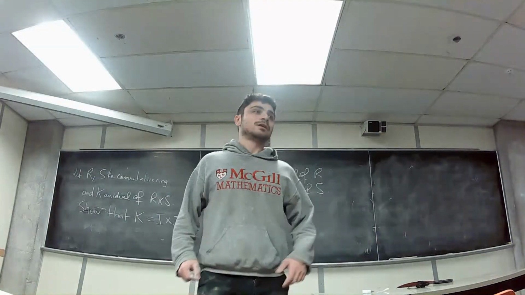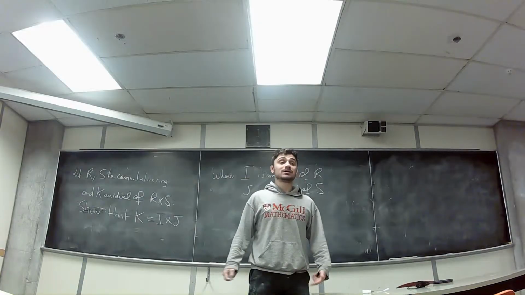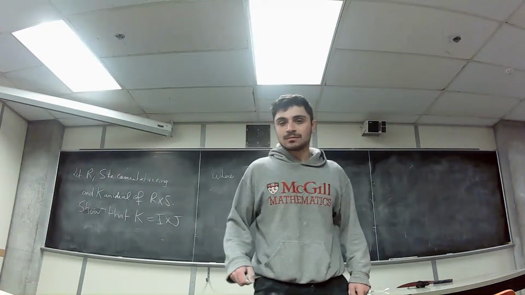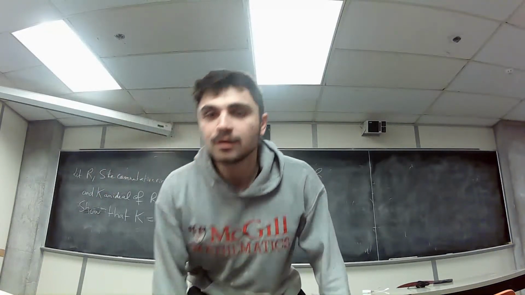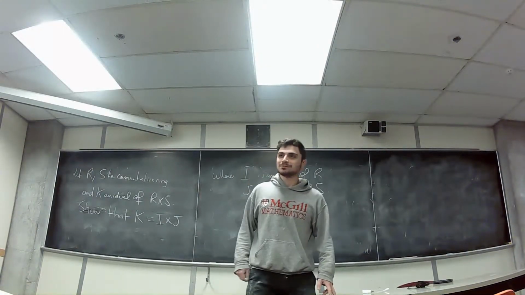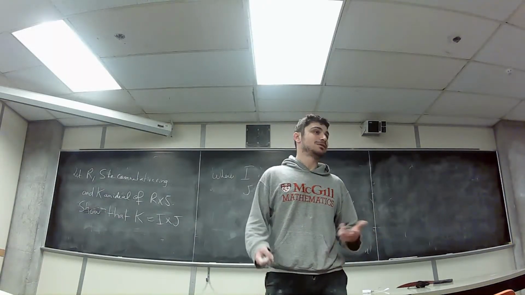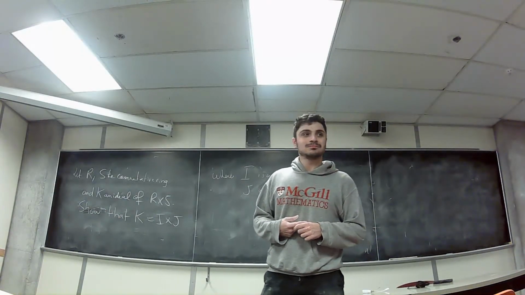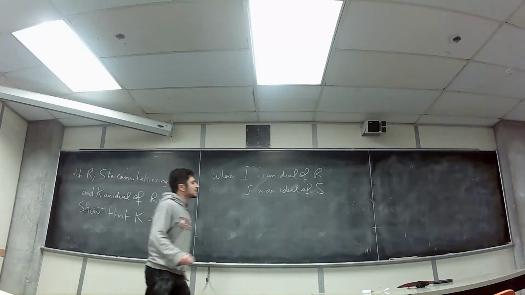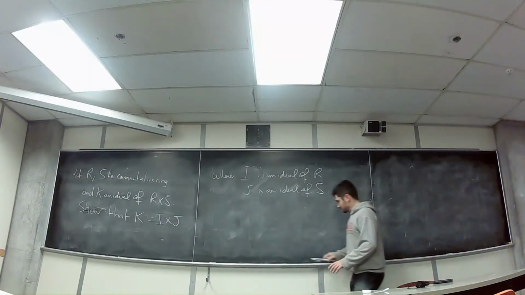So if you have two rings and the additive groups are not isomorphic, then you cannot find a ring isomorphism between them, because if they're isomorphic as rings, then they're isomorphic as groups. But the converse is not true. You can find two rings whose additive groups are isomorphic, but which are not isomorphic as rings, because of the other conditions. We will work with finite stuff a bit more.